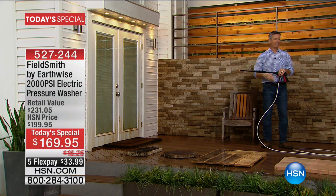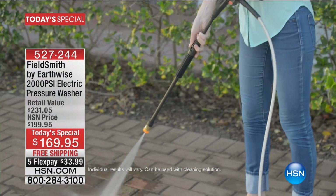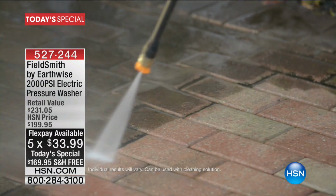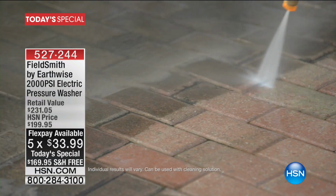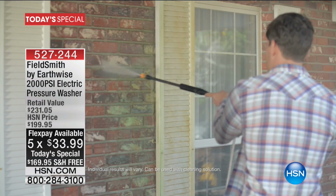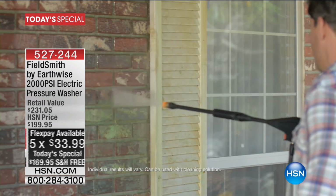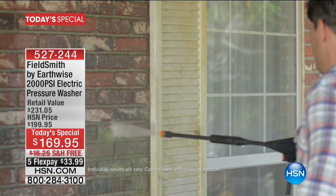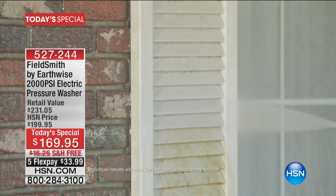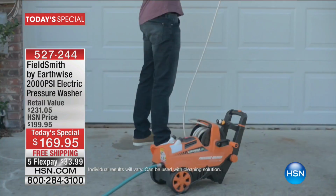But it just gets dirty. If you have a white house, Guy, I have a house, it's the color of your shirt. We call that a lemon yellow. Thank you. And it gets dirty really quickly. Right, you don't notice it. Gets dingy, right? But you know that we have just this black dirt. It's just in the air. Yeah. I don't know where it comes from, but when you hit it with the pressure washer, there you can see it. Maybe you get that slimy green stuff. Sure. Maybe those white shutters are just dirty. You don't notice it until you hit them with the pressure washer. You know, and this is the one to do it.